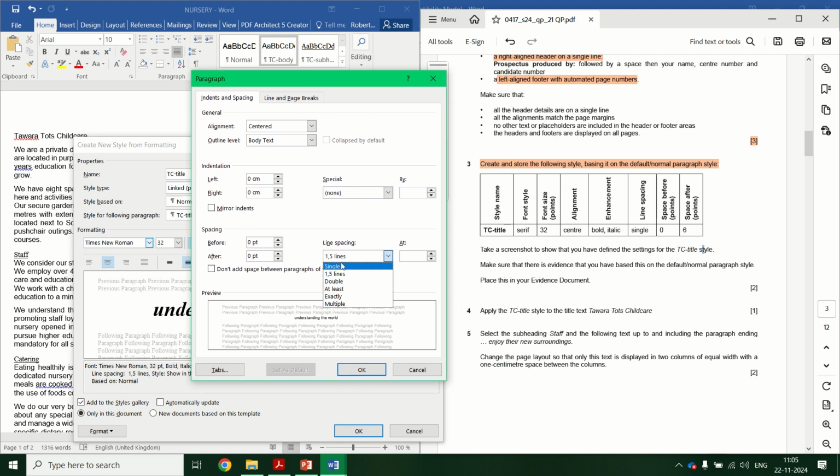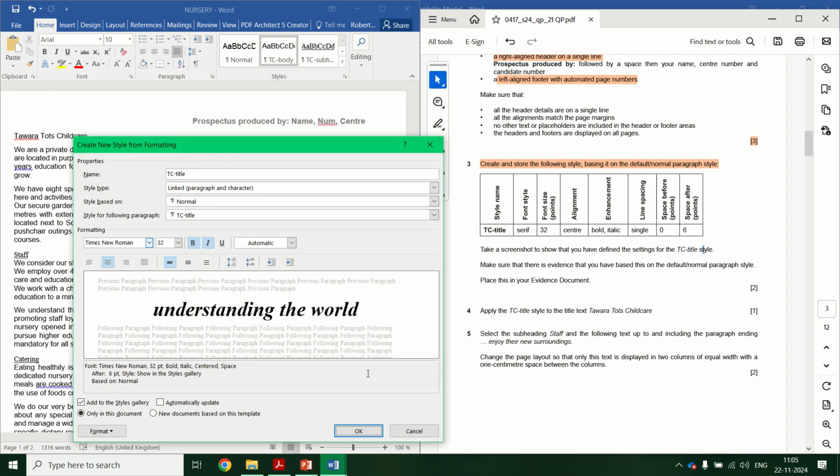So line spacing is here, single. While we're in here, we could also do the space before is 0, space after is 6 point. That's how much space is after the title. Press OK. And it says make sure there's evidence that you have based this on the default normal paragraph style. Yep. Place this in your evidence document.